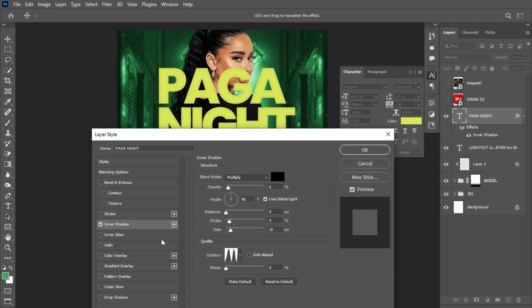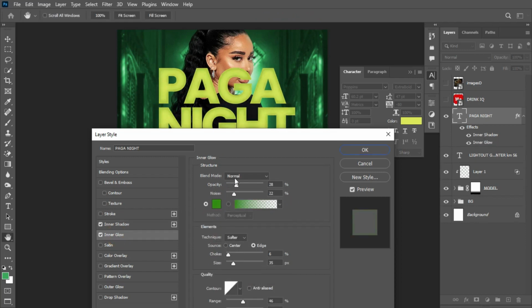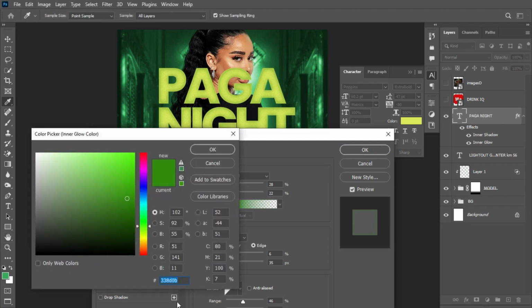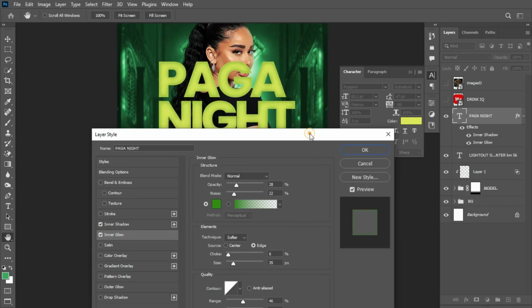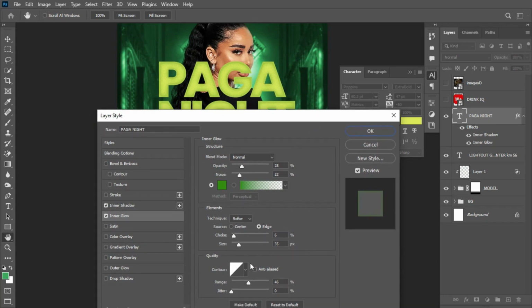Okay, for this. So after I'm done with that, come over here to where we have the inner glow. So on the inner glow here, this should be set on normal. Opacity is set on 28. Noise is set on 22. Okay, and here is the hex code for the color I'm using, for the shade of green I'm using over here. Okay, so you come over here and you set others as follows. You leave other settings the way they are as this. Okay, and your contour should be set as the linear precisely. Set this on 46, 35, 6.